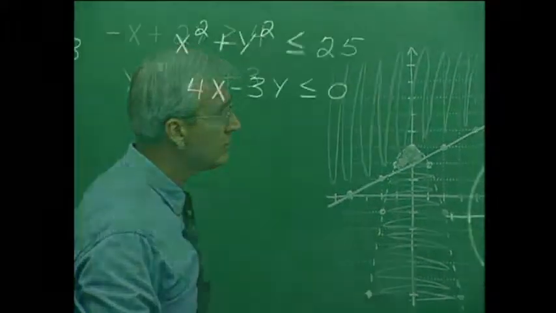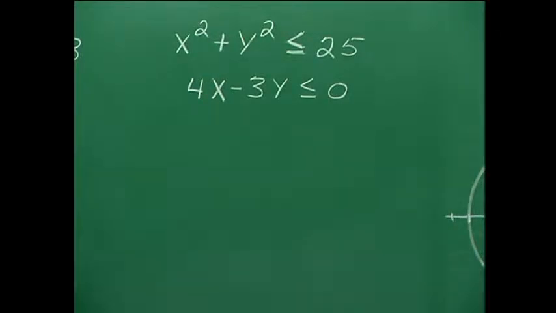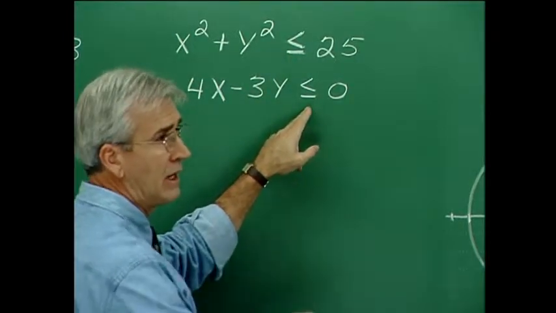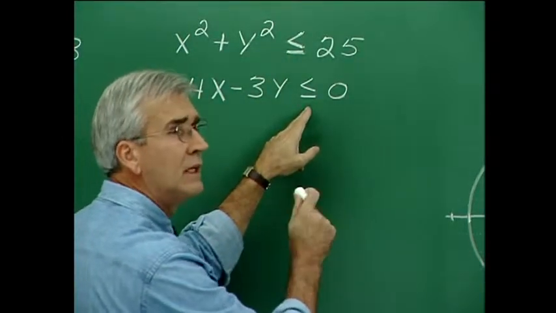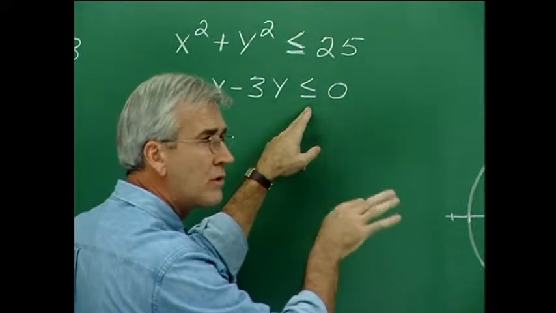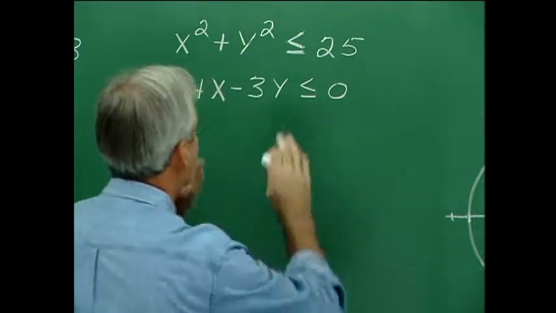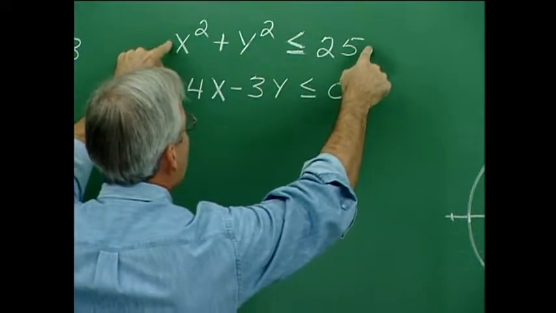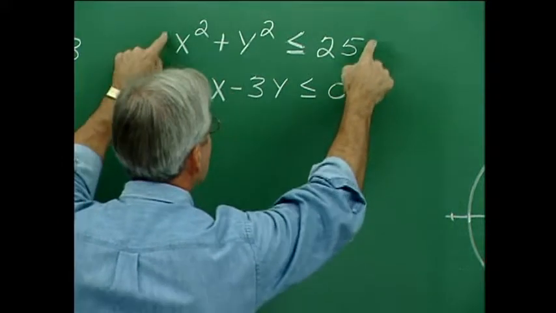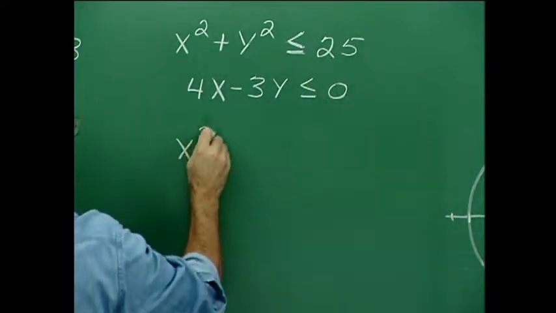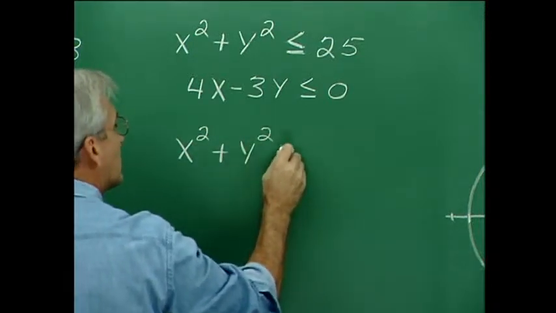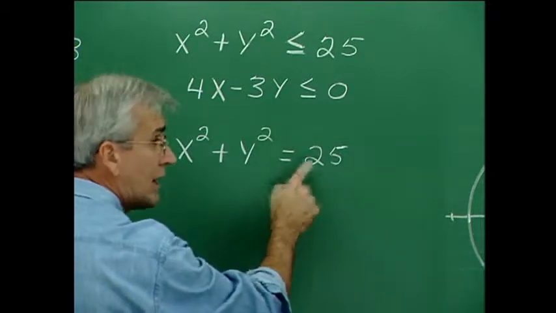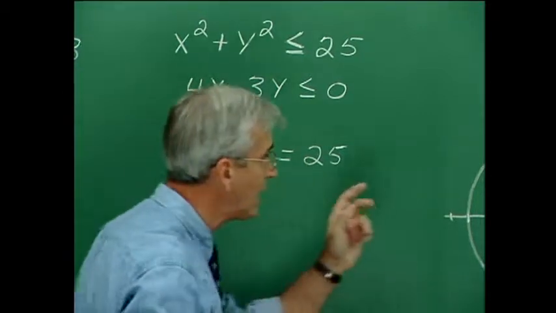Okay. In this next system of inequalities, we might notice first that we have non-strict inequalities in both cases. So that means that the graphs are going to be solid. And those solid borders are going to be part of the solution regions associated with the two inequalities. Okay, we write the related equation for each of these and construct the graphs. As soon as we write the related equation for the first one, we recognize this as the equation associated with a circle. The circle has its center at the origin and its radius is 5. I have constructed the graph of that circle.